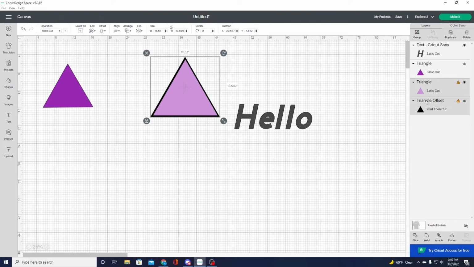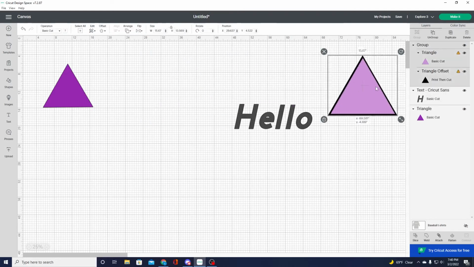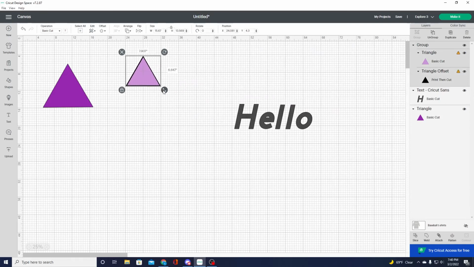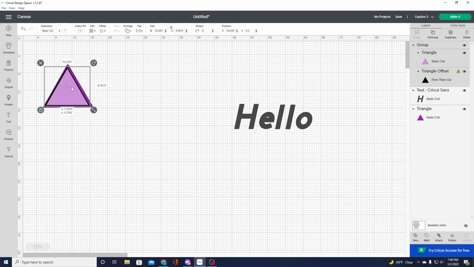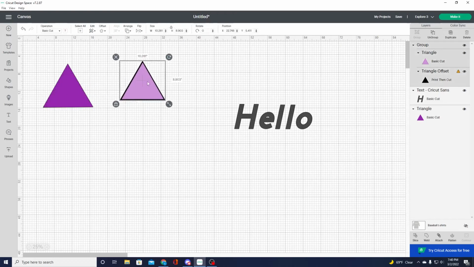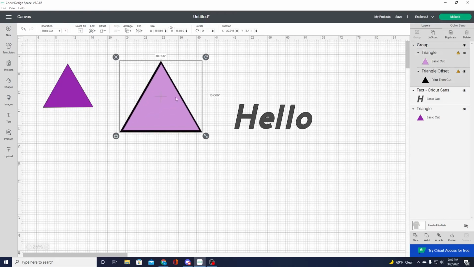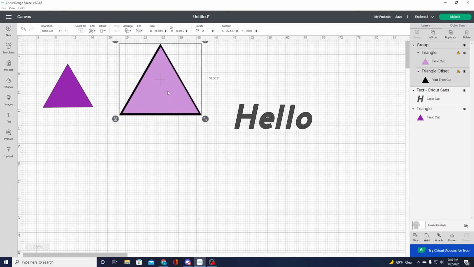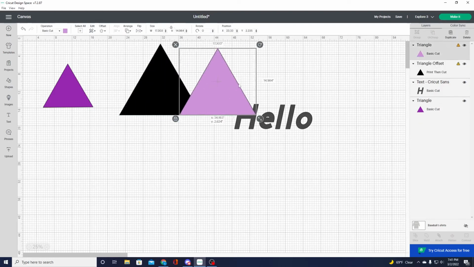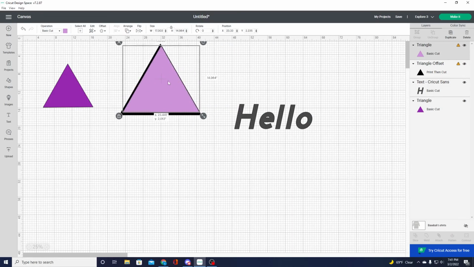From here, once you have the multiple images selected, you can now group them. So whenever I'm moving this or whenever I'm changing the size, it's changing it for both at the same time because they are part of a group. They will still print on individual pieces of paper or material, whatever I have them on, because they're different colors. They just size together so that I can keep everything symmetrical. At any point, I can ungroup, and now they're back to being single images.